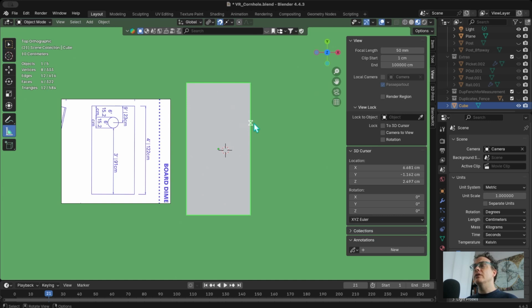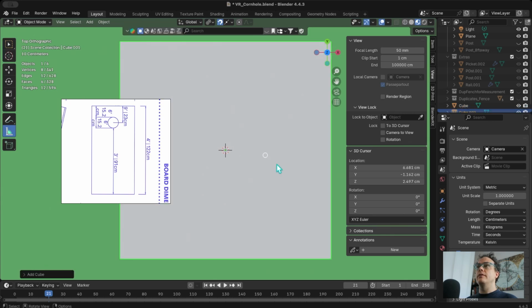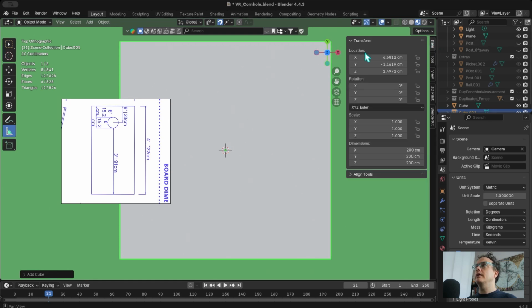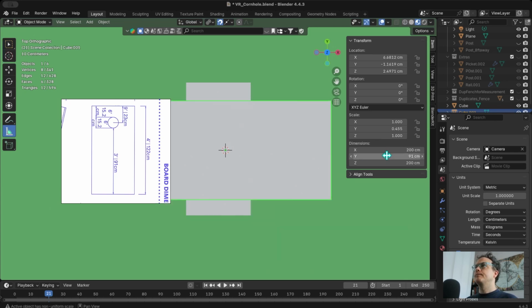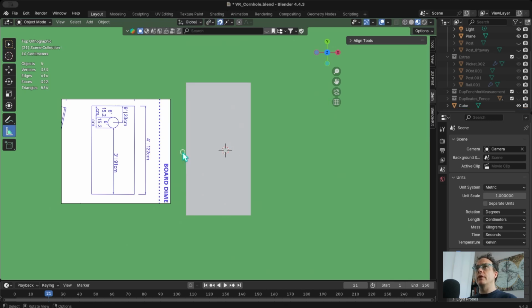The other thing that we could try is to add an object here, and make that object the exact dimensions that we're looking for. For the item here, we can make the dimension of Y 91 centimeters. Then we could take this and snap it to the bottom of this, and that would get us to the 91 centimeters. But that is very cumbersome, and it's not really how we want to go.